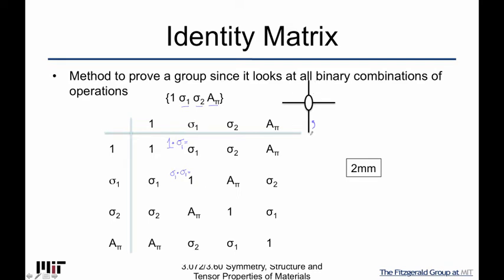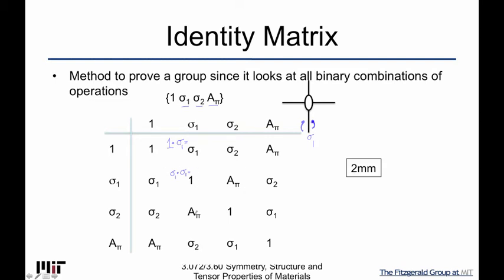Now how do we see that? Well, remember, this is what we were calling sigma 1. So if I take my part of my motif, I operate on that object here, right? That is the product of just having sigma 1. Now if I take, after that operation sigma 1, I operate on it again, so I have sigma 1, sigma 1. It actually just reflects it back, and I'm back to where I was, which means it's a 1, right? If you do nothing, it's just a 1. That's the identity element, right? So if I take sigma 1, I reflect it again, I end up with 1, right?